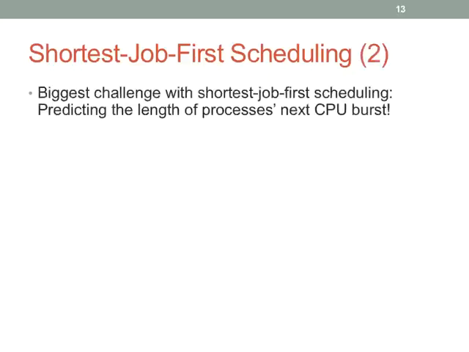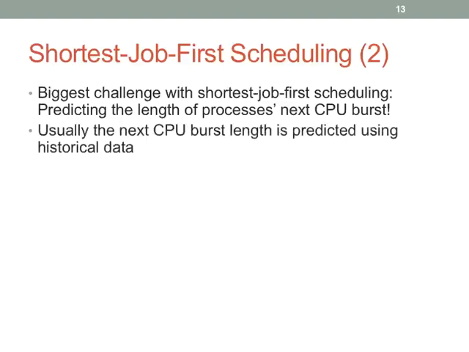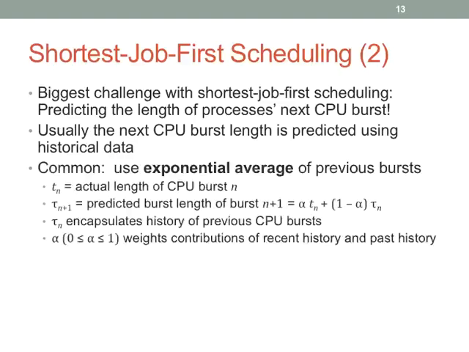But of course, how do you actually predict the length of the next CPU burst? That's kind of like reading the future, and we have demonstrated in general that we're not very good at that. So we have to basically predict it using past behavior, which is usually a pretty good indicator. But the problem is sometimes we have programs that change their behavior dramatically as they execute. And so we'd like to make sure we don't put too much weight on distant history, and we'd like to be able to consider recent history a little bit more strongly, like give it a little bit heavier weighting. And so typically you'll see these systems use an exponential average.